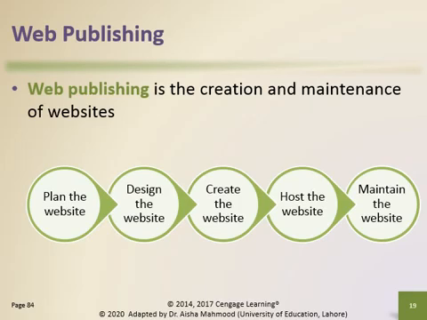So here in front of you there are 5 steps which are listed. So we will discuss these one by one. Number one is to plan the website. So you need to identify the purpose of the website and the characteristics of the people you want to visit the website. Determine ways to differentiate your website from other similar ones. Decide how visitors will navigate the website. Register the desired domain name.